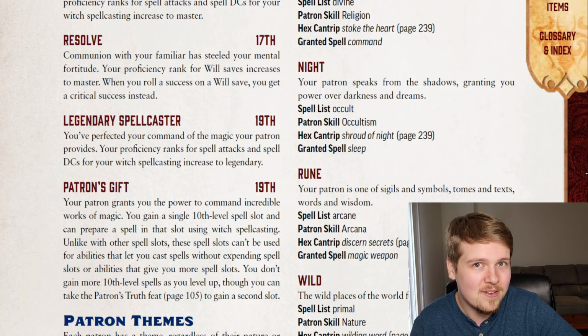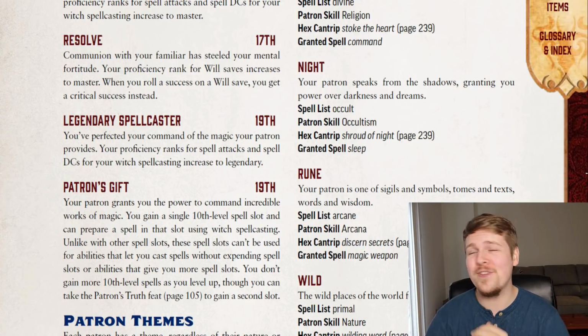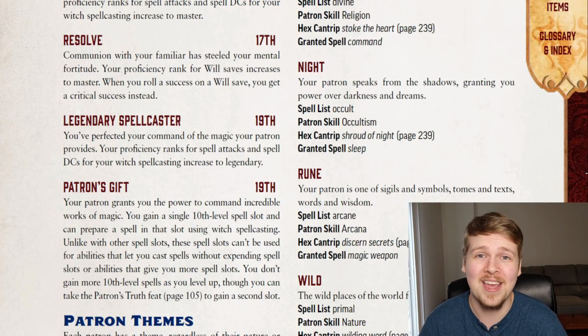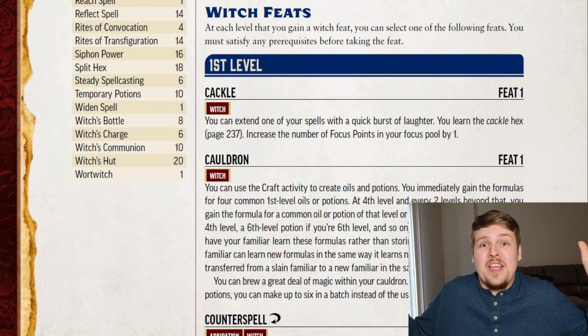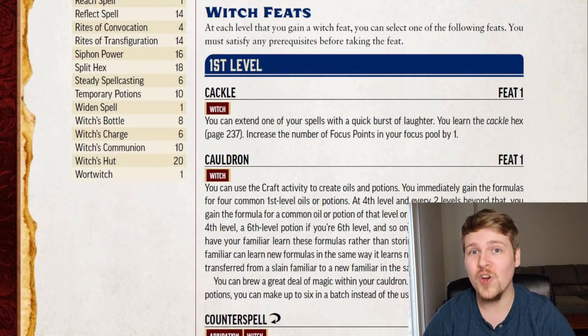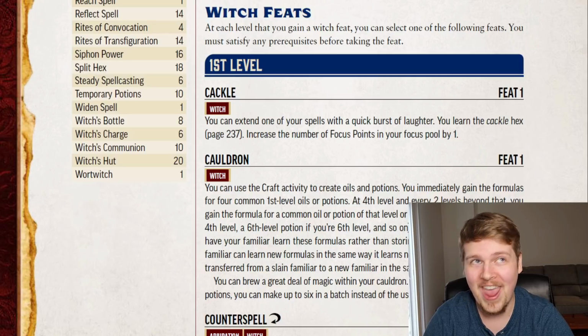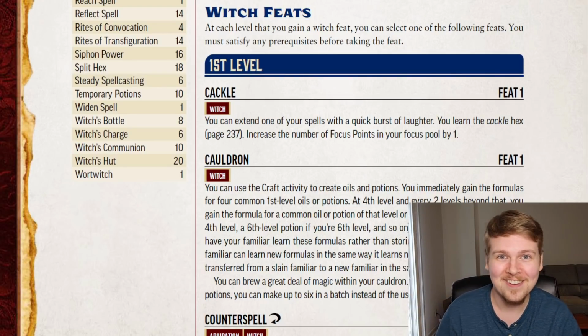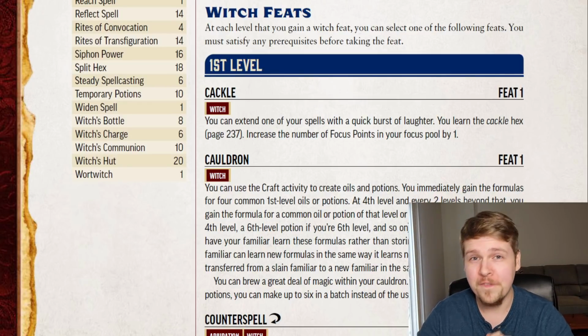and then the only unique class feature from leveling up is the 19th level Patron's Gift. And it's really not all that unique. Almost every spellcaster gets this. It's just their 10th level spell slot. Simple as that. And that's their class features. I think that was the fastest we've ever gone through a set of class features ever in these deep dives. Even the cleric had some more unique stuff here and there. So let's get to the good stuff, the feats.